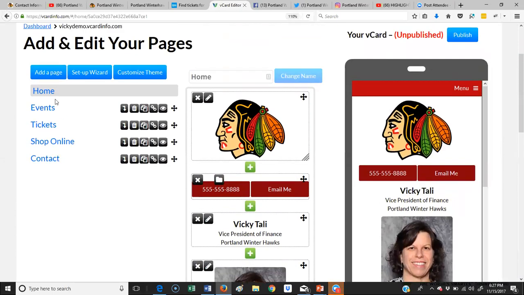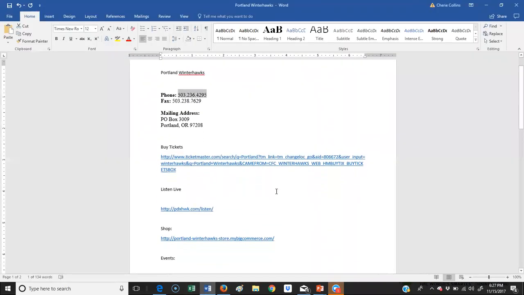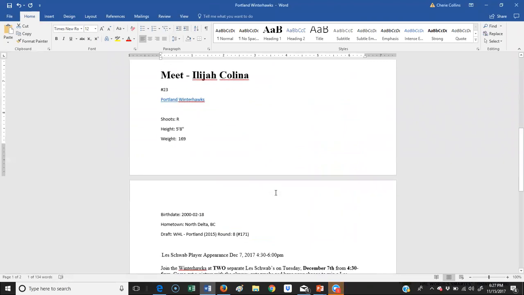Let's go over and add some more information. Let's see what I've got over here. I've got some things that I put together. So we're going to add an event here that's coming up, and I'm going to show you how to do that. So we'll come back over here. I think first what I want to do is add a little block for it. So we'll do a text block first, and then we'll add information about the event.